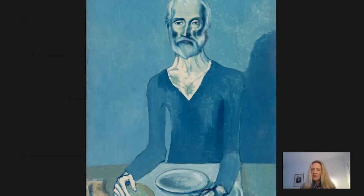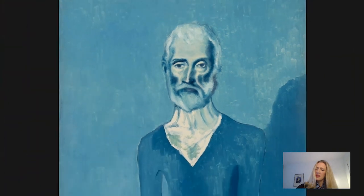As you can see, that blue absolutely dominates this piece. It's by the Spanish artist Pablo Picasso and it was made in 1903 when Picasso was still in his 20s. But this picture shows an older man. He sits alone at a table. Before him there's an empty plate. In his right hand there's a bread roll, and there's a terracotta jug on the table. But none of this actually seems to interest the figure. If we look at his face he seems distracted, and if we look more closely still we see that the corners of his mouth are downturned. His brow is slightly furrowed.